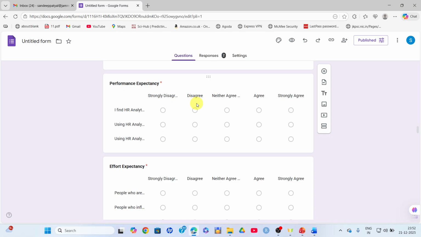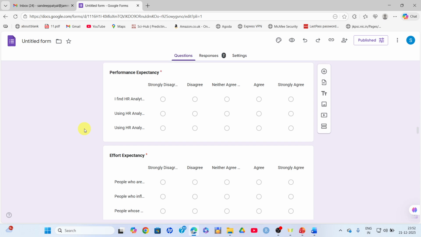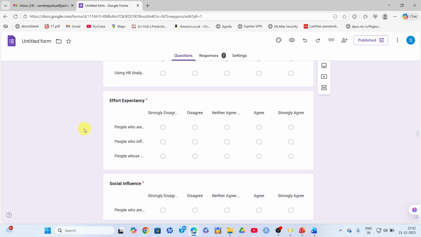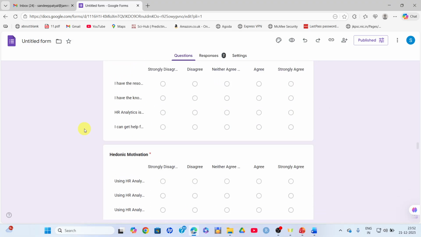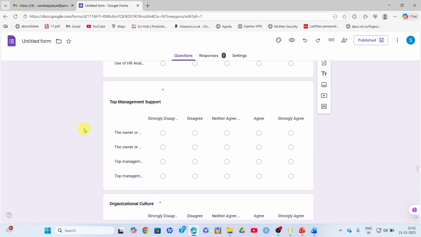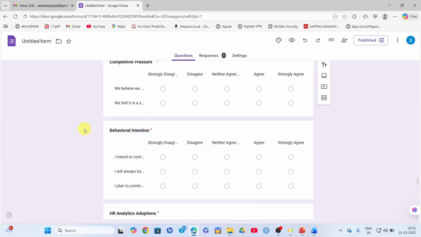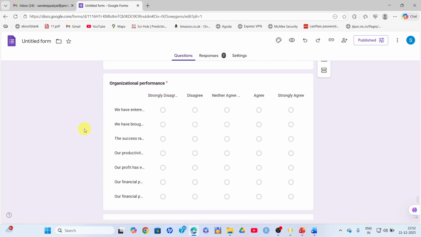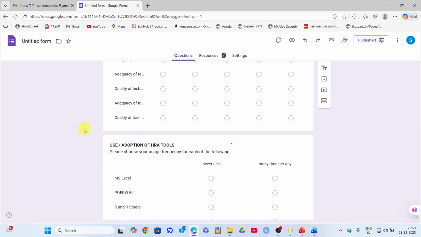And here you will see that these are the options you will get. I have shown you one example that this is the construct, these are the items, and these are the Likert scale. So these are the row items, and these are the column items. Automatically, when the respondent just ticks here, your response is saved. The responses will save automatically. So this second question, then you have third, fourth, fifth. Likewise, based upon your studies, you have different constructs. So here you can see that you can easily create this Google form.